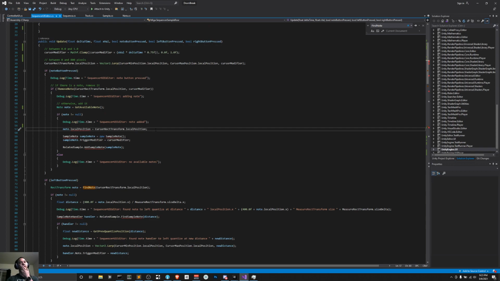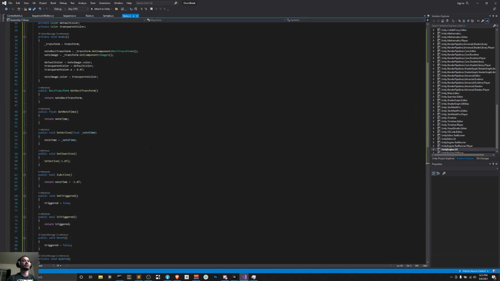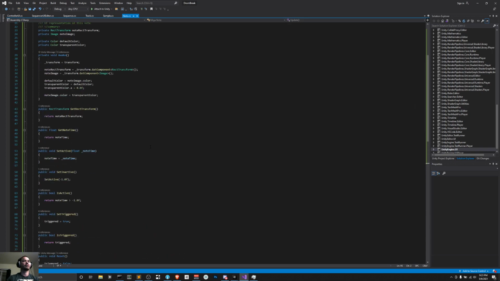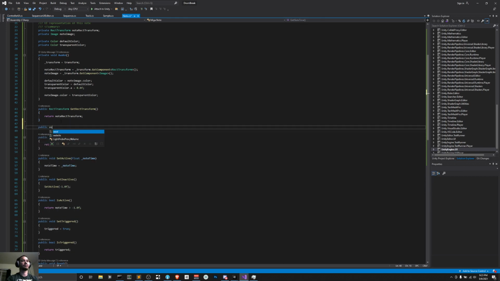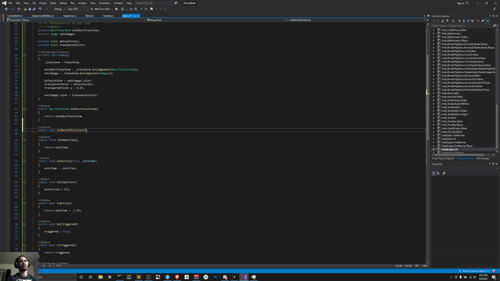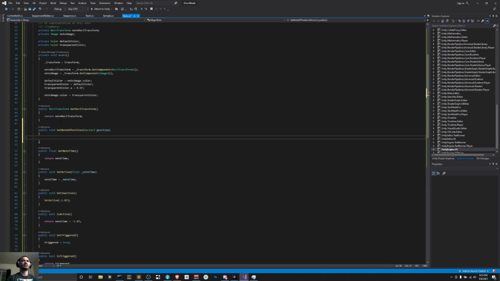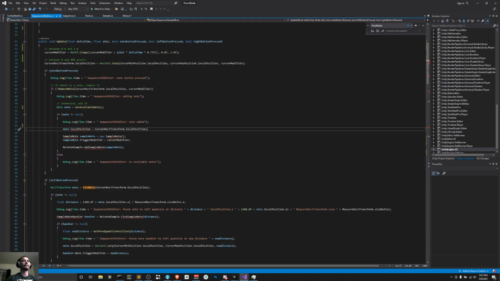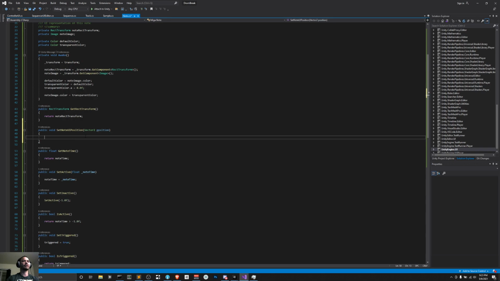Now we need to set the note position, and we could do set note UI position, and that is going to be the cursor transforms.